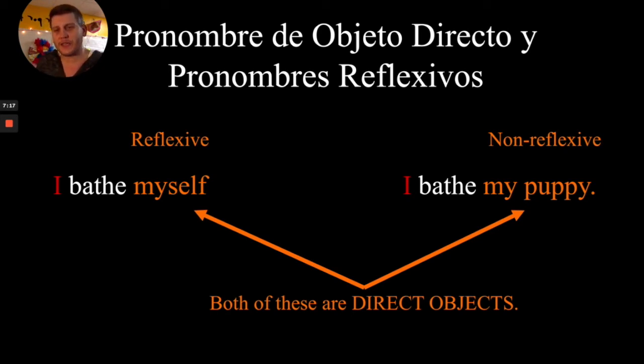What I want you to see is that what we have been doing in our last unit with those reflexives, those also are direct objects. It just so happened that the direct object was the same person as the subject. That's what made it reflexive. So, I bathed me. That is a direct object because I am doing the action and I am receiving the action. Now, there's non-reflexive on the other side. I bathe my puppy. Now, notice this is not reflexive, but it is still a direct object.